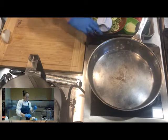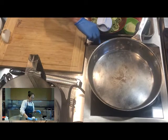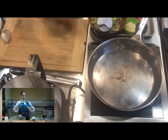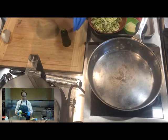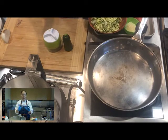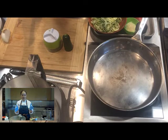When you eat a noodle, it's not like you're eating a huge, long strand anyways. What I like to do is cut my zucchini in half. There's a couple of different spiralizers out there. There's the hand crank one, and I like that one. That one does an amazing job. It just is really awkwardly shaped and doesn't really fit anywhere in your house.